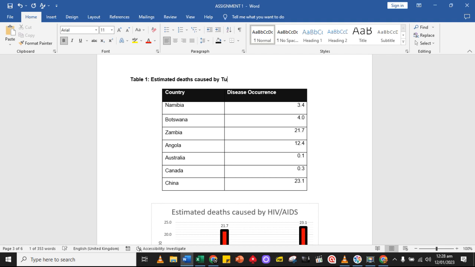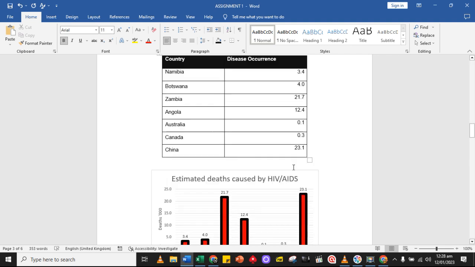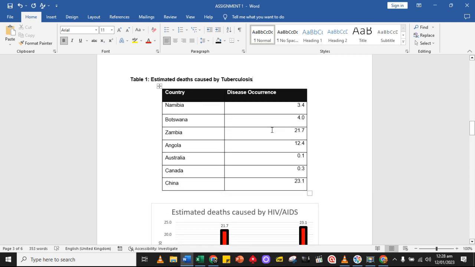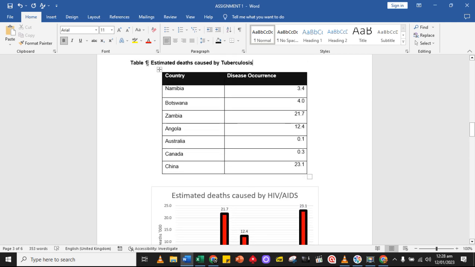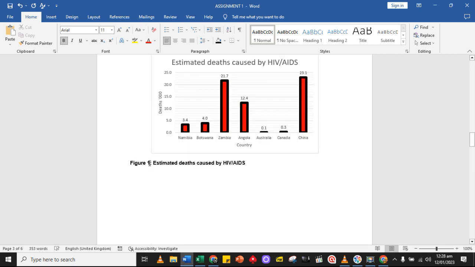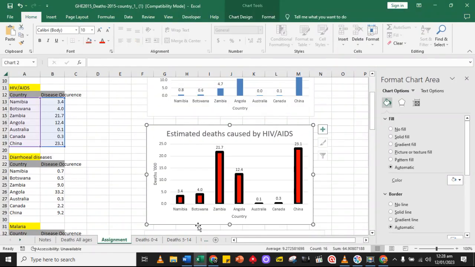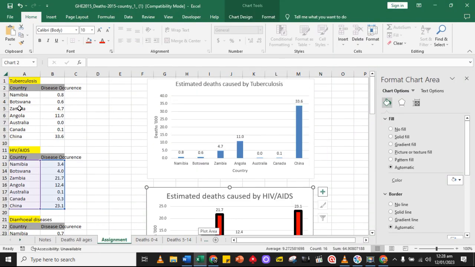It's going to be tuberculosis, and it becomes table 2. You can see also in the figure, that one we have to make it table 2. And then we come to our figure, we make it figure 2. Where it's written HIV, we say tuberculosis.